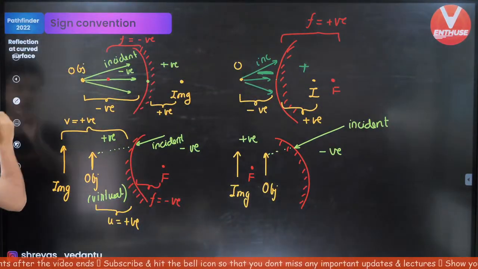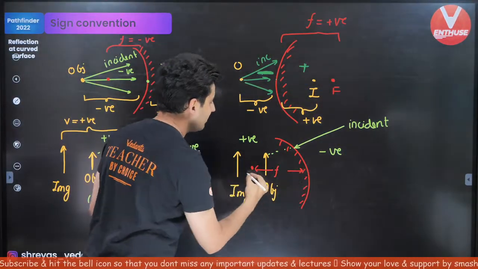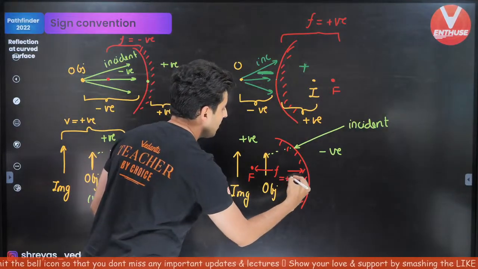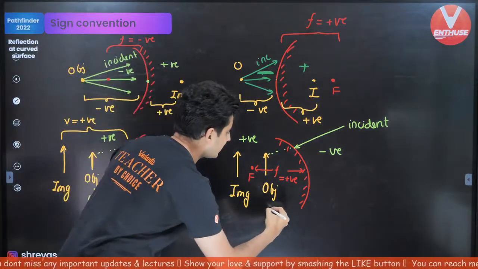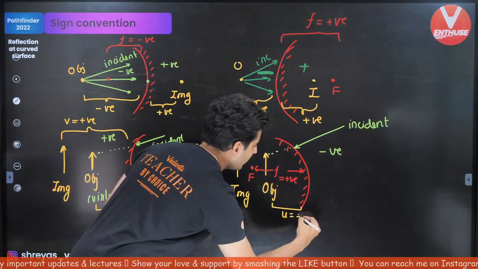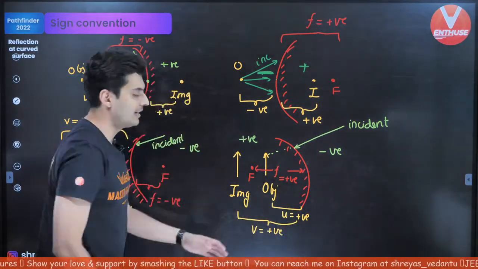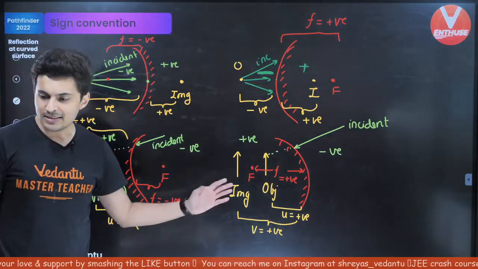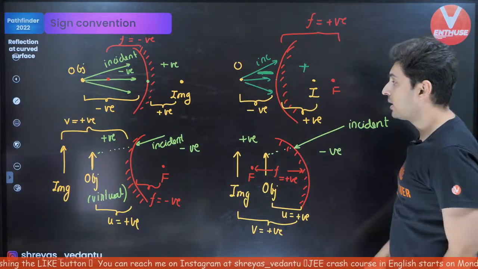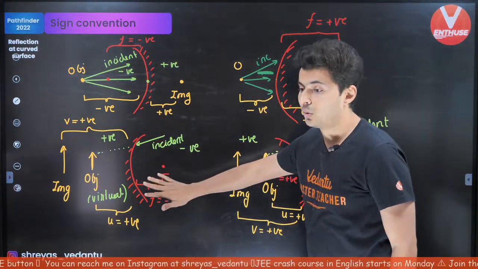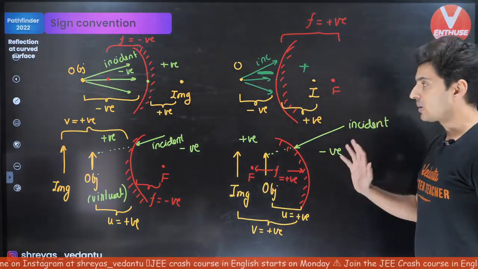Now it becomes very, very clear and obvious. The focal length, what will it be? It's on this side, so it is positive. The focal length is positive. And the object distance u will also be positive, and the image distance v will also be positive in nature. Got it? Isn't it easily done now, once you know the rules? These kinds of rules are very important. These things you don't learn in your lower grades. Now that you know it, you will never forget it.